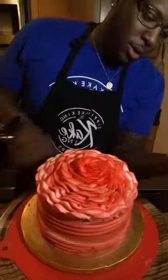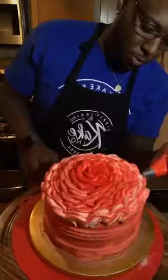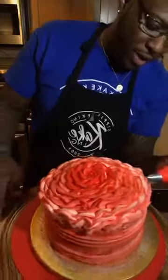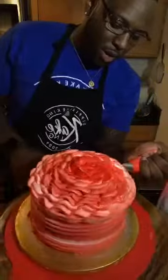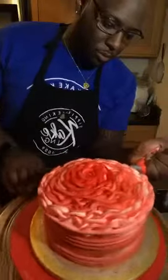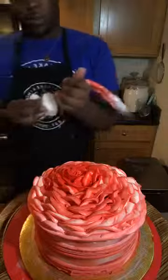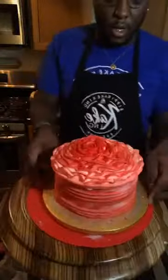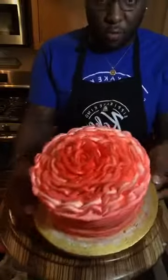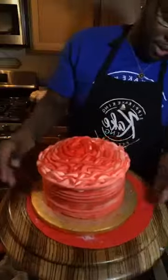All right, so I'll finish off the last few. And to finish it off, you just take your tip and go all the way around. Okay. So what you're left with is your beautiful rose in the top of the cake, okay?